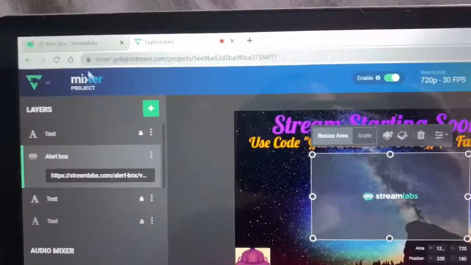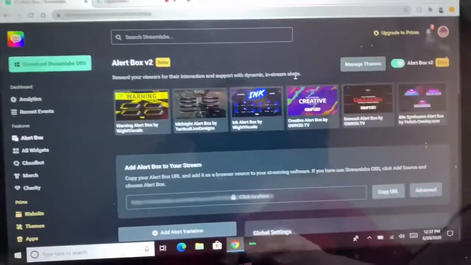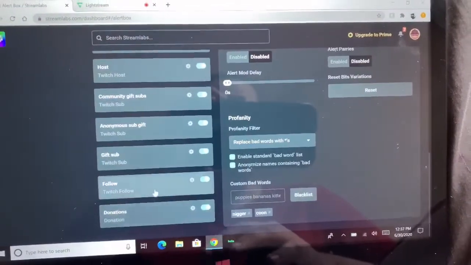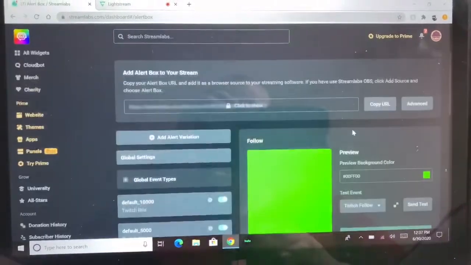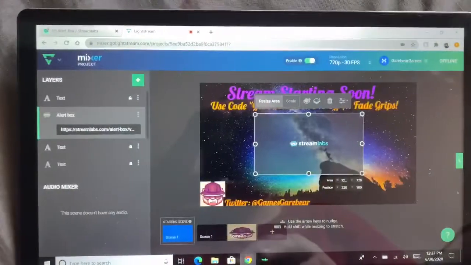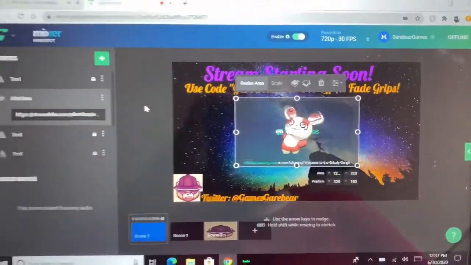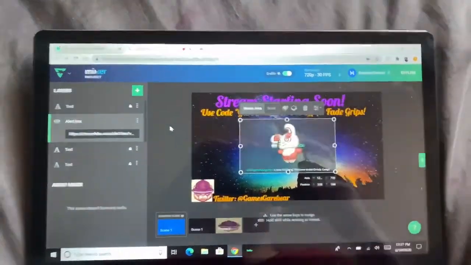I'll even show you as an example. You can hopefully do it fast enough. I'll send you a test widget using, let's say somebody follows me, right? What you're going to do is send a test, go quickly over to Lightstream. Boom! Someone is following you now. Welcome and whatnot. And there you go. That's how you get it all set up, guys.